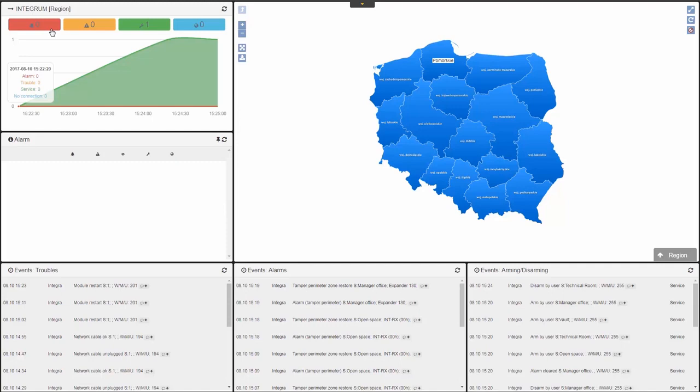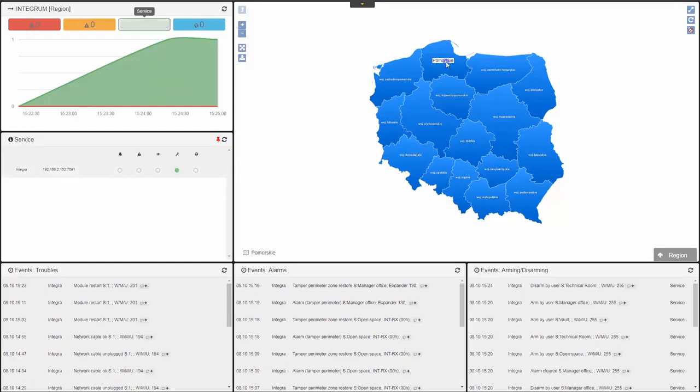In the case of control panels, these are alarms, troubles, devices in service mode, and cases of loss of connection with the premises. The next panel is a contextual panel, the content of which changes with the actions performed by the user. Thus, selecting one of the system state buttons will display a list of premises in this state. On the other hand, selecting a specific item from that list or from the event log will display in the panel details of the premises, including its current status, as well as the type and version of the installed devices.